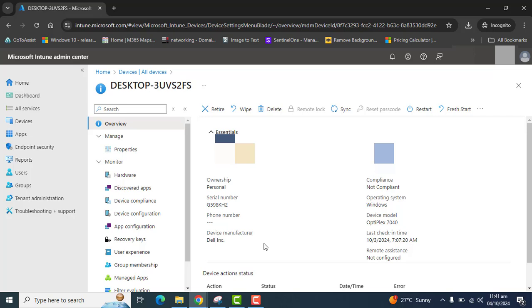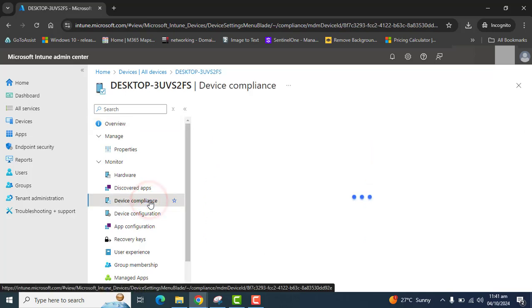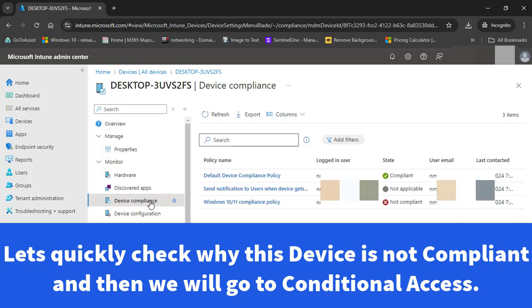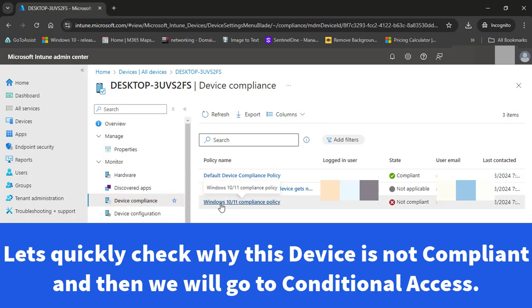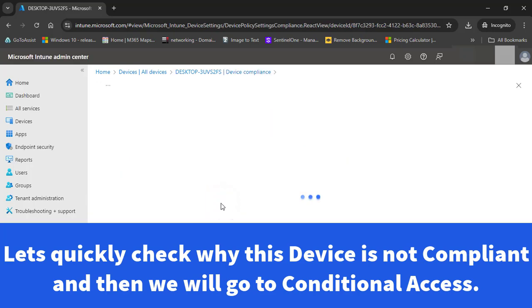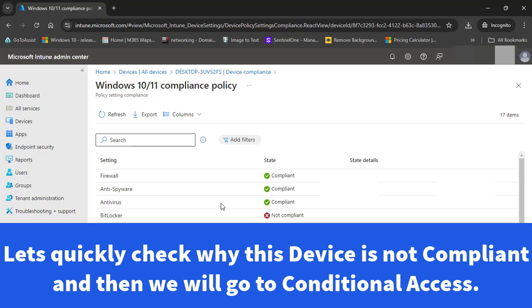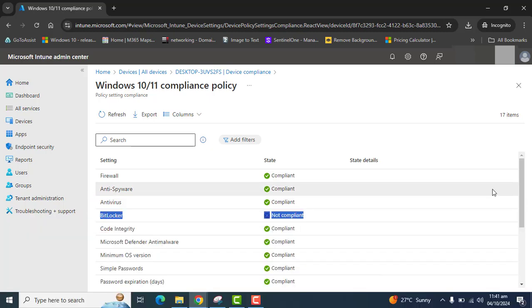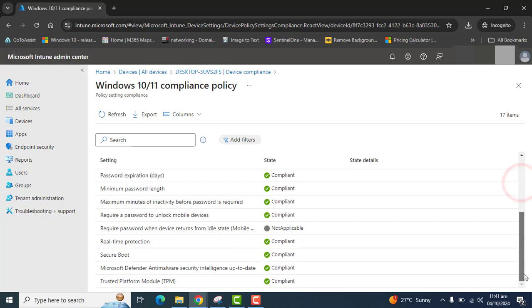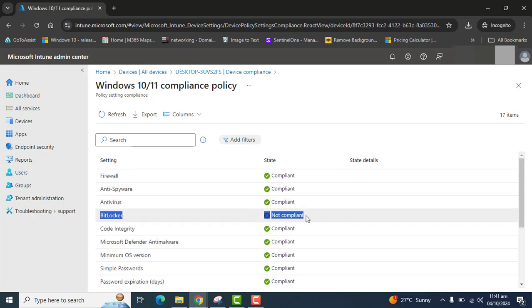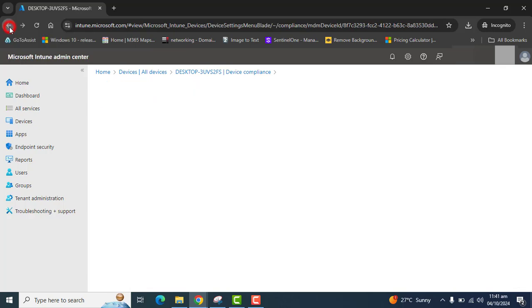Now this device is not compliant, and let's see why by going to device compliance. Here we can see that this device is not compliant according to the compliance policy we have set, and BitLocker is either not turned on or not set up on this device. That's why this device is showing non-compliant.